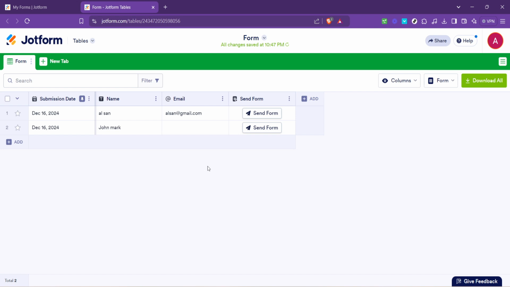Editing submissions in Jotform is just one of the many tools and features that make it such a powerful platform for anyone collecting data online. Whether you need a sign-up sheet for a local event or a comprehensive survey for market research, Jotform provides the flexibility and ease of use to meet your needs. And with the ability to edit submissions, you have full control over the data you collect, ensuring it remains accurate and relevant. And there we have it, a simple, straightforward guide to editing submissions on Jotform. With this knowledge in your toolkit, managing your online forms will be smoother and more efficient than ever.